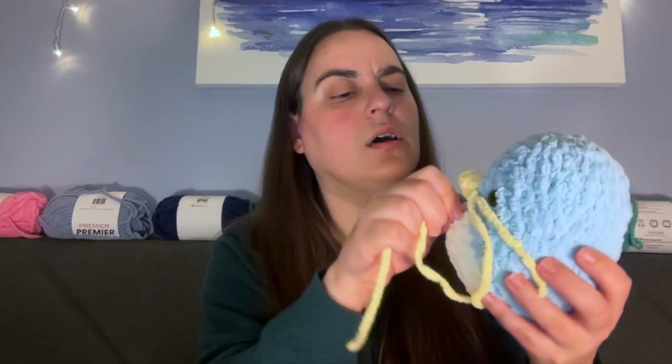Okay, I think that looks pretty good. We'll hide the tails in. I did kind of go around it in a circle and it's a little bit flattened like a triangle thing. I had trouble going through the bottom stitches because of the original 2 rounds and getting it right side out, and my invisible fasten off got a little bit off, but you know, it's good enough. And the chenille yarn also helps because it's really fluffy and helps hide many imperfections. You could either make the beak way more triangular or circular. I think there's different ways and they all probably look fine. So there we go. Let's hide the yarn tails.